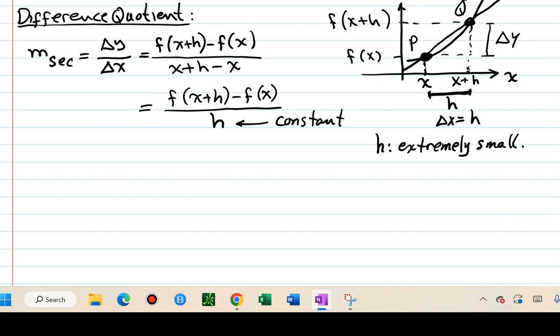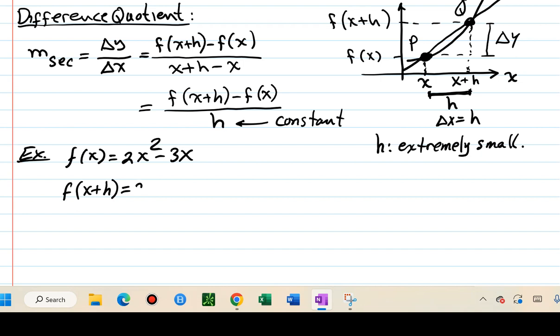Okay, so let's take a look at the example. So what are we going to do with it? Because we're not in calculus, right? So what are you going to do with this in this course? Well, in this course, I'm just going to evaluate the difference quotient. Okay, now to do that, I need to find what f at x plus h is.